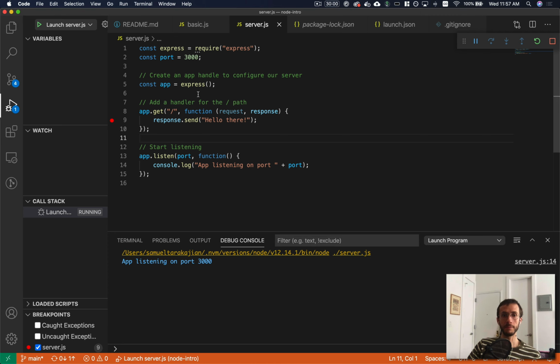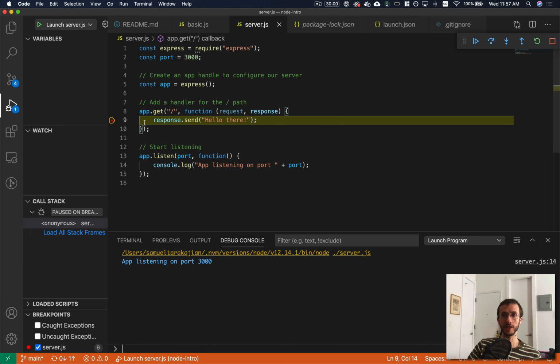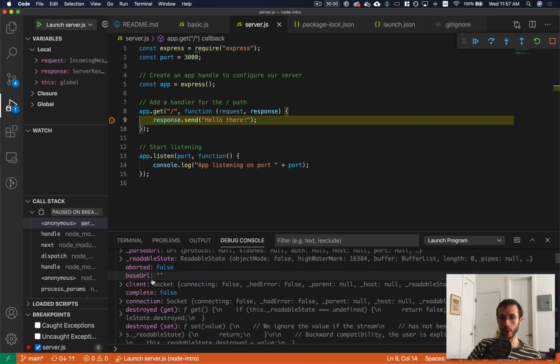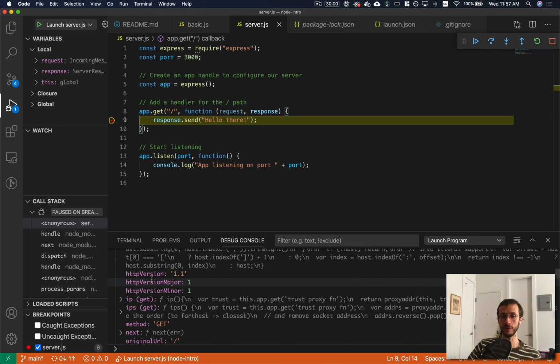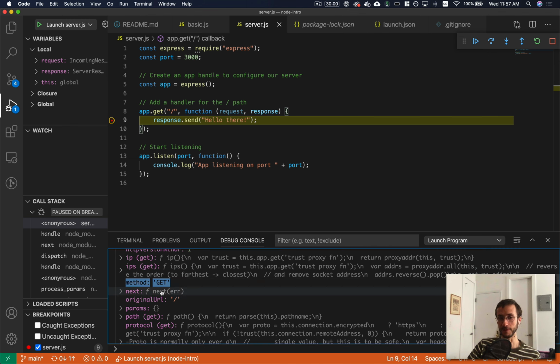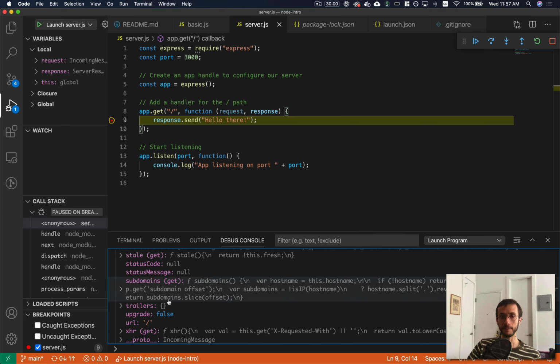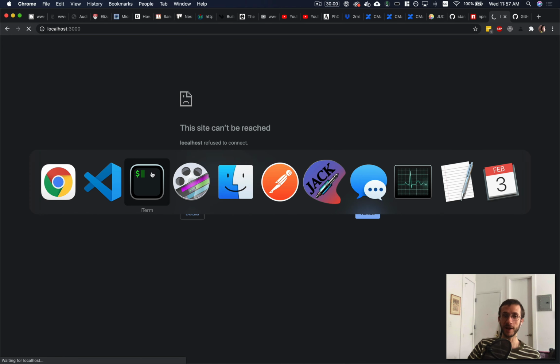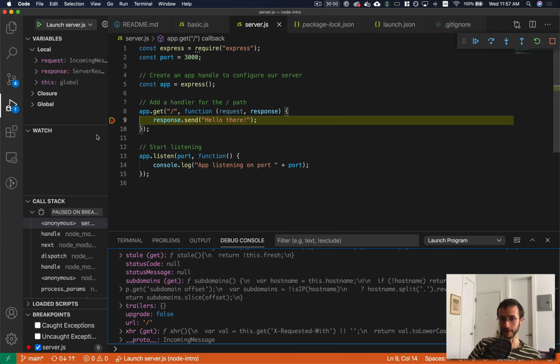Beautiful. So now I'm going to go back to my web page and reload the page. And you can see that we actually hit this breakpoint here in the handler, which is pretty cool. If you want to, you could print out the request and see what this request object that gets sent to you actually looks like. You can see the method here, GET, that's the HTTP verb I was talking about. All the stuff is there. You'll notice that the page is still loading. That's because it's waiting for a response from the server. The response hasn't come back yet because we're stuck in this breakpoint.